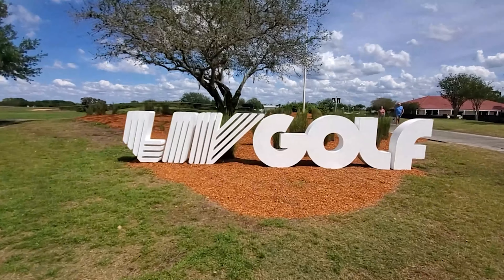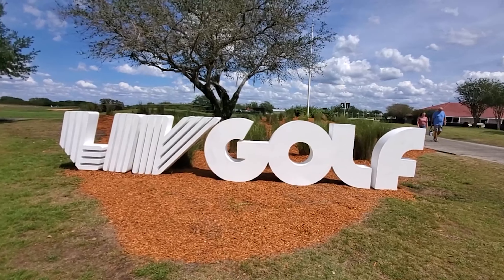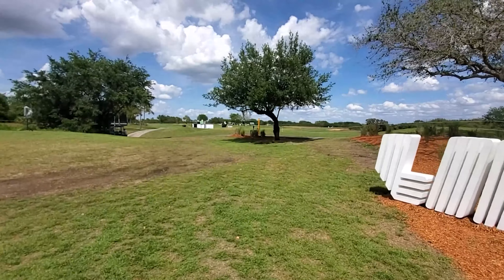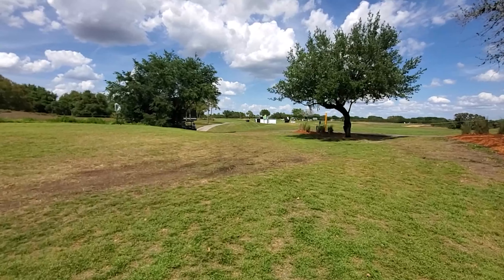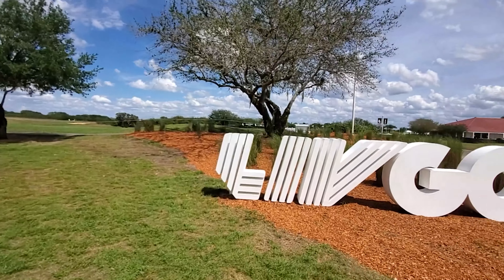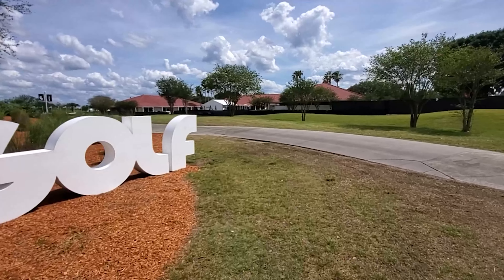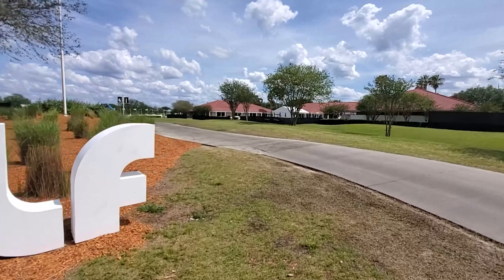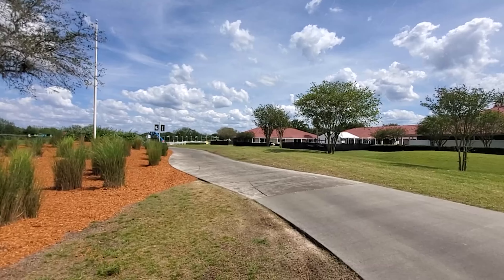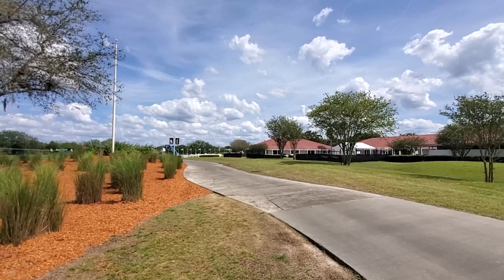Here is the big sign — how cool! And they've got the music going already. The thing that LIV Golf does different from the PGA is they have music playing throughout. They do a lot of things different. If you're not familiar with LIV Golf, they do shotgun starts, so everybody starts at the same time. This tournament this week is being played at Orange County National, southwest of Orlando. It's going to be a fun week.